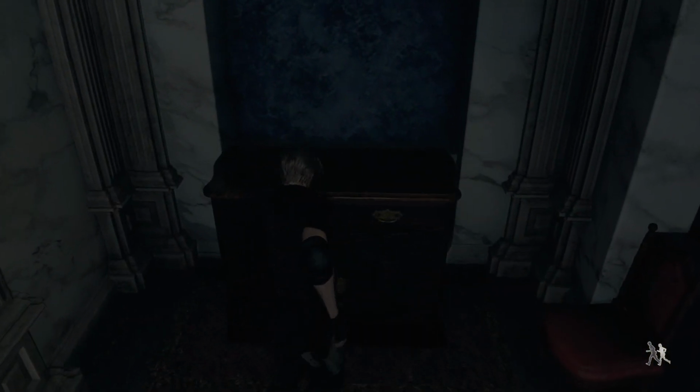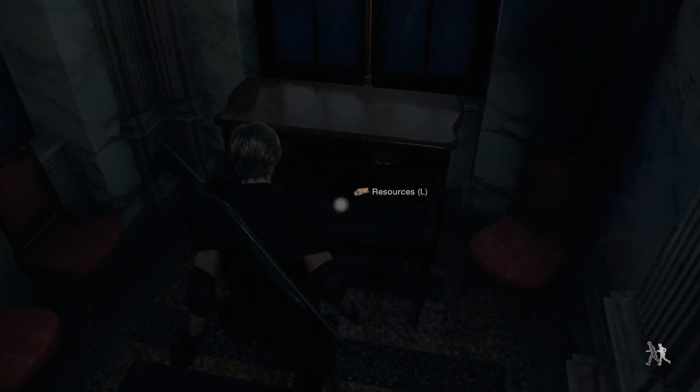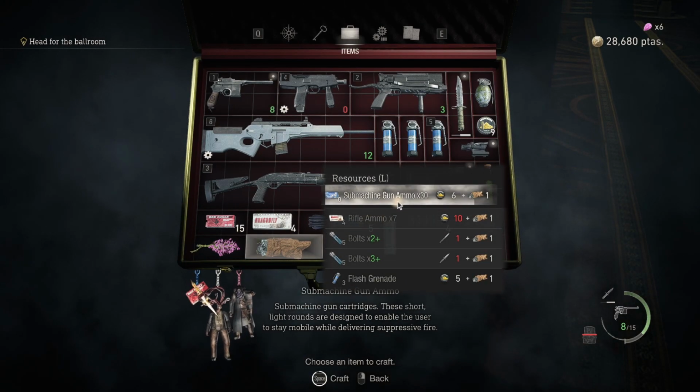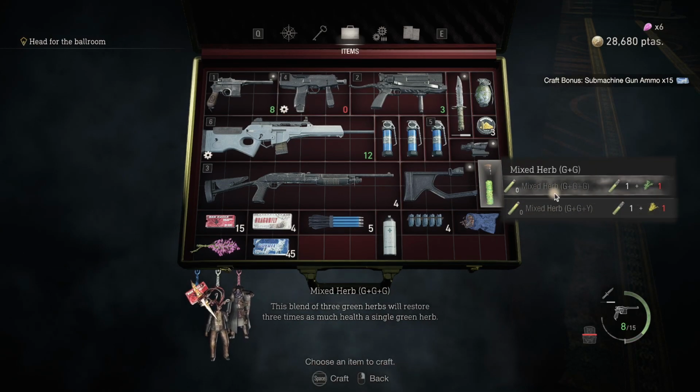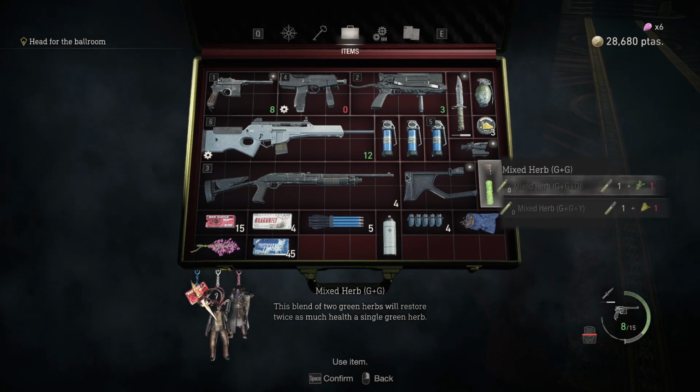Oh, the merchant. It's always a nice sight for sore eyes. Resources large. I'm going to use this to craft more SMG ammo. I think it's just the best use of it. I can't mix this with the red? Interesting. Okay.